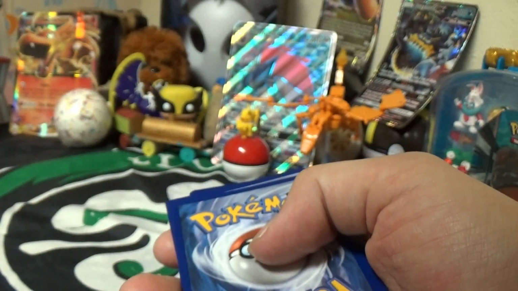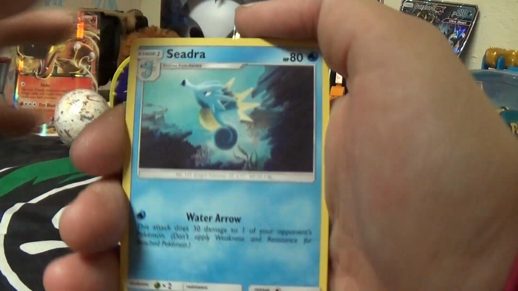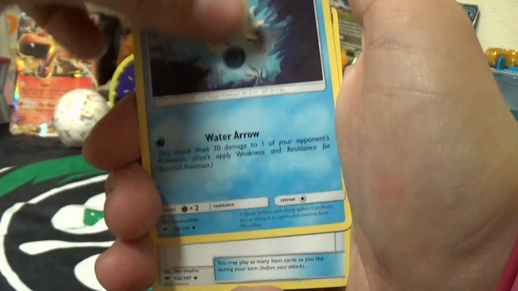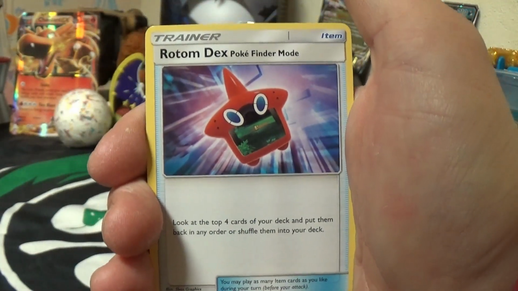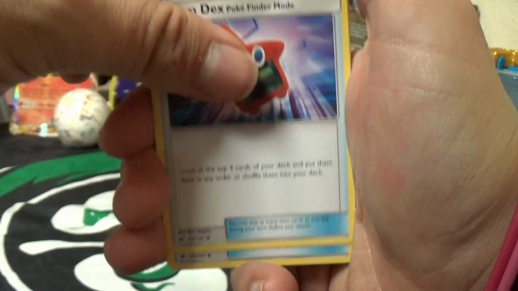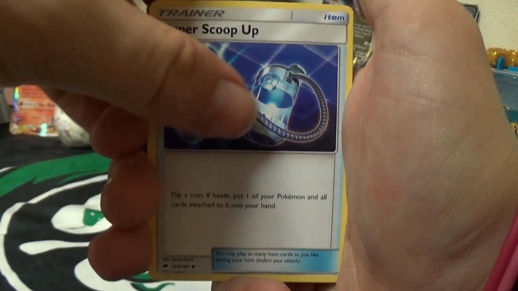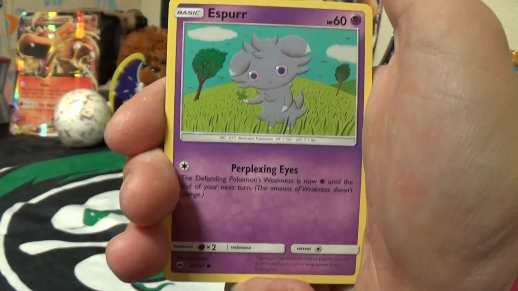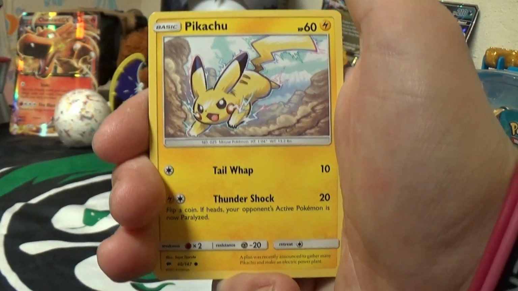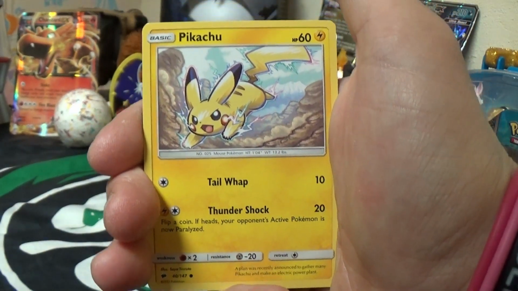1, 2, 3 to the front. Take out the Psychic Energy. Alright. We got a Seedra. A Rotom Dex. What does that say? Poke Finder Mode. Ooh. Super Scoop Up. It's like a Ghostbusters vacuum. Espeon, Pikachu, aw, it's so cute, jumping off of a cliff to plunge into its death.